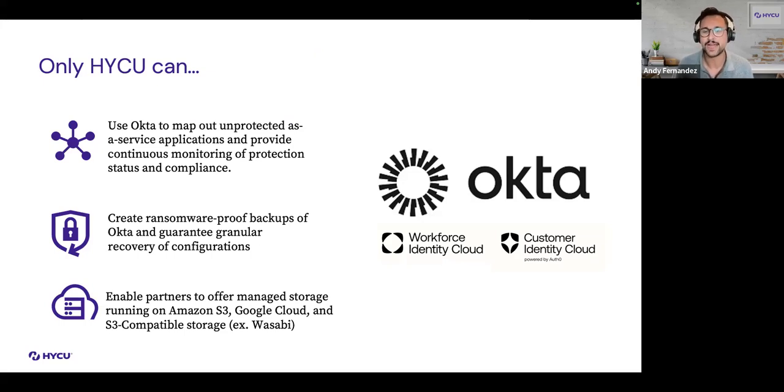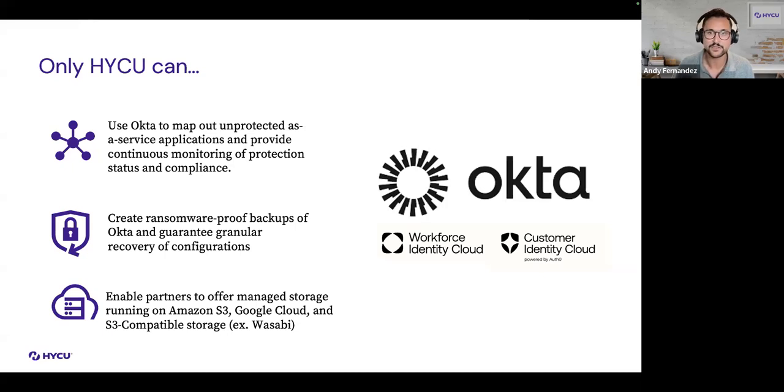And only HYCU is able to actually use Okta or AD itself to expose and visualize all of the SaaS applications. We're the only ones who also offer storage orchestration, meaning we don't store the backups for the customer. It is stored in either their storage of choice or their partner storage of choice. This could be Amazon S3, Google Cloud, or S3 compatible storage like a Wasabi.